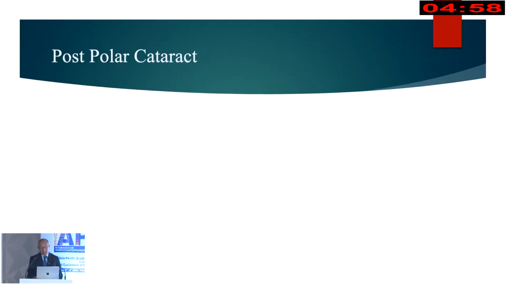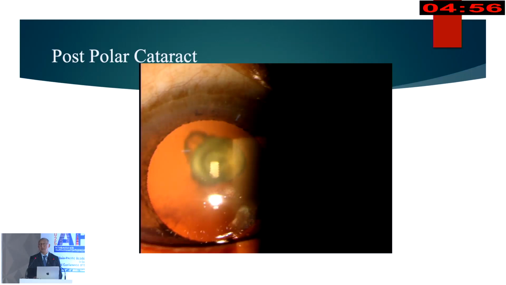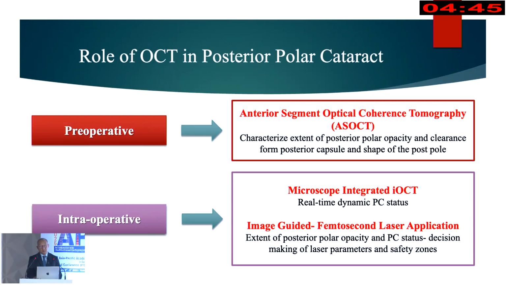And there also we are not sure which are those cases where the actual posterior capsule can be weak or opened up before surgery also. These are various pictures you can see of posterior polar cataract, classically seen. There also we have to see the important morphology which can be high risk factors.